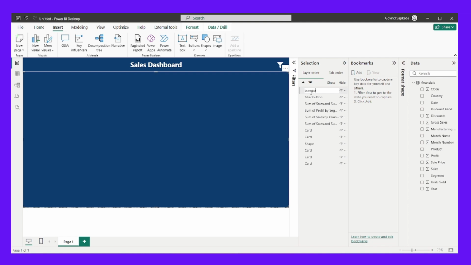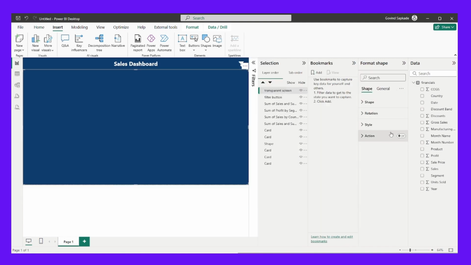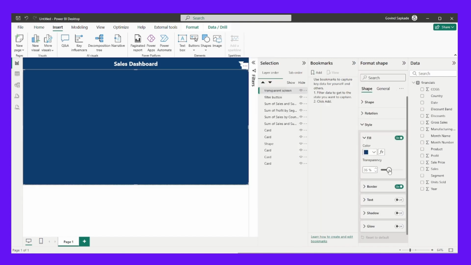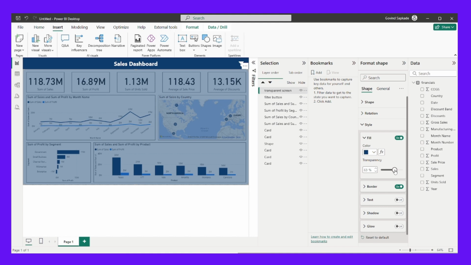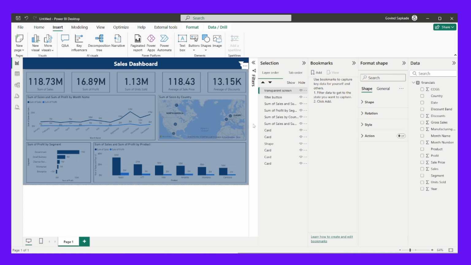I will rename this. Okay, now select the transparent screen and go to the format tab, and from here just increase the transparency so that the blurry effect, or I can say transparent effect, improves the user experience. That's why I have added this. Okay, now it looks good.